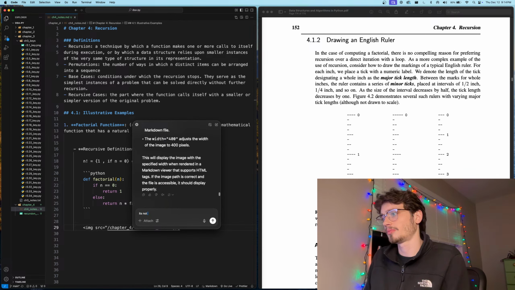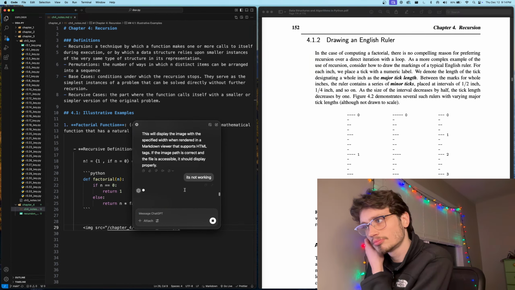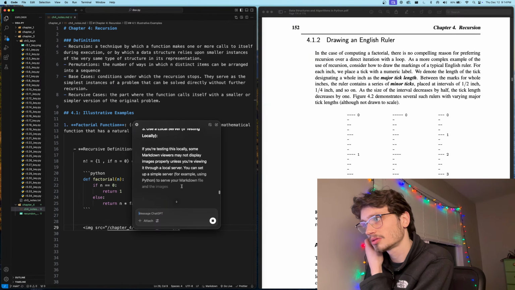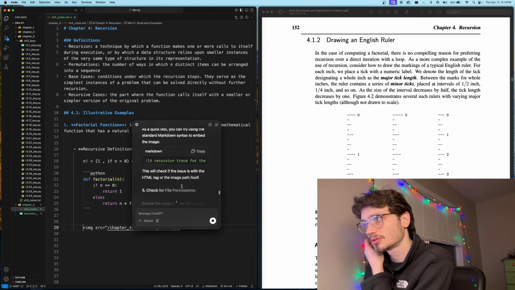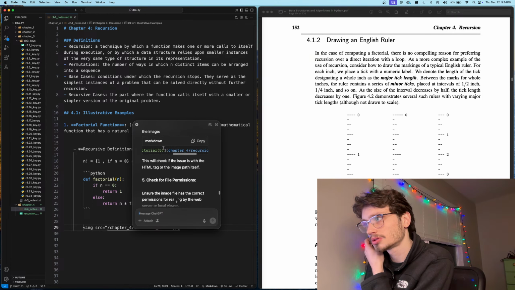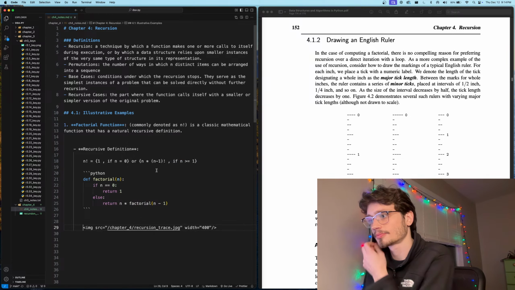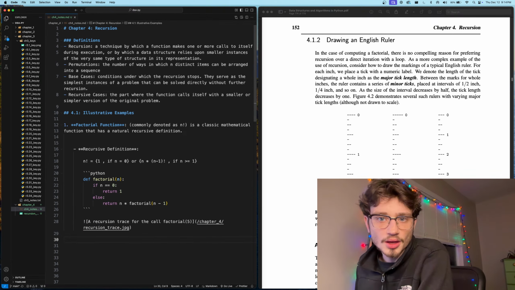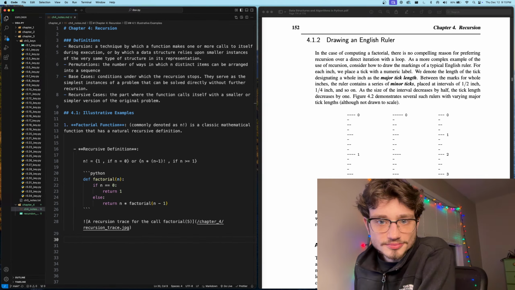It's not working. Path is right. Recursion trace. Oh well, we'll just leave it, I guess, and we'll figure it out later. All right.